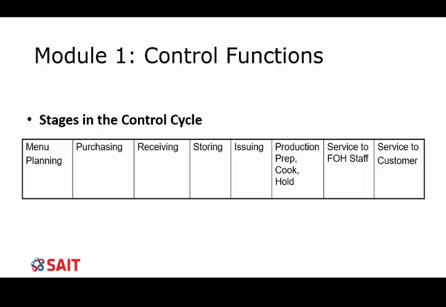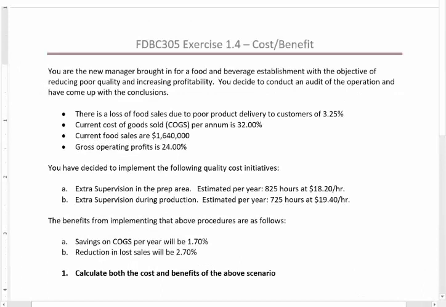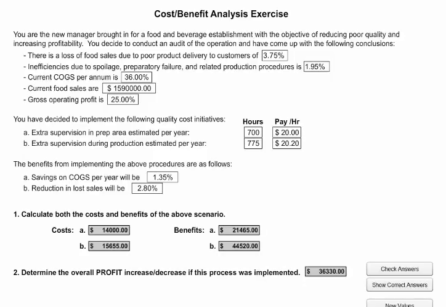From our control functions, moving forward, we also looked at our inefficiency costs. So this is the example of the flash activity that we have on Brightspace. By measuring the actuals versus the standards, we could then determine if we had any differences or inefficiencies. We also did this in cost benefit. So being able to recognize if we have that variance, how much it might cost us or save us by implementing it. You may remember this exercise in class. There's also a flash for cost benefit analysis that I'm sure you've completed several times in preparation as well.